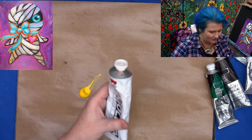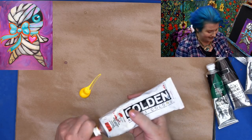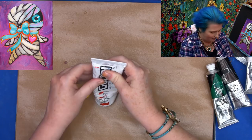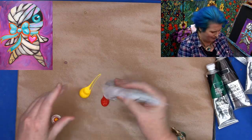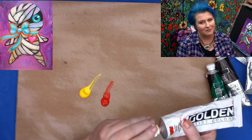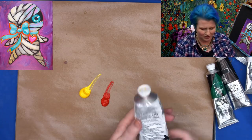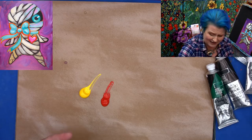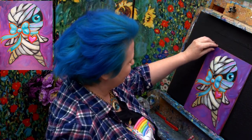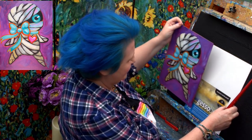The reason I'm actually doing my yellow, my red, and demoing making orange is because I realized the two oranges that I have in my particular paint kit are for professional artists, and they're very pricey, and there is not a hue alternative to them. So I just wanted to remind you by demoing this with these two colors that you can just mix a red and yellow to make an orange. Sometimes we forget that.